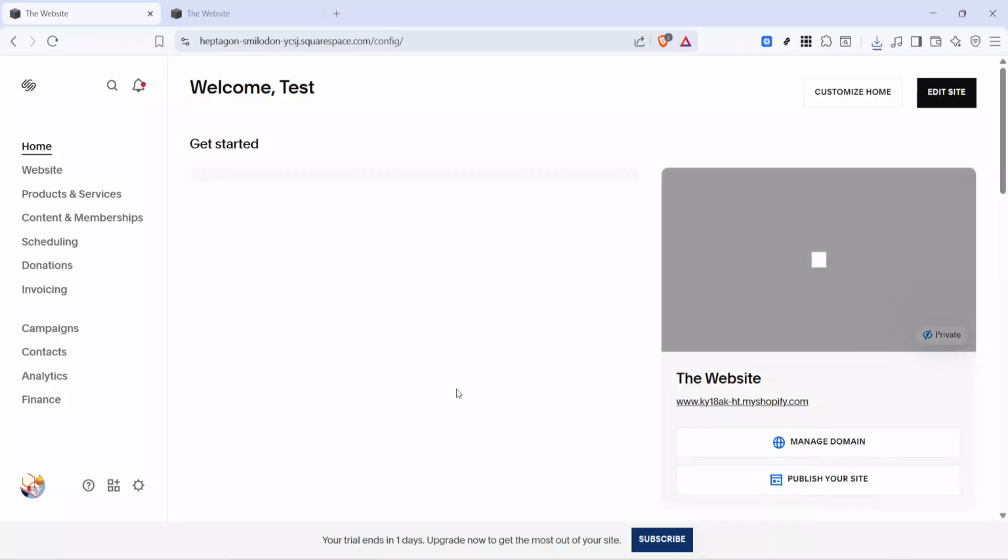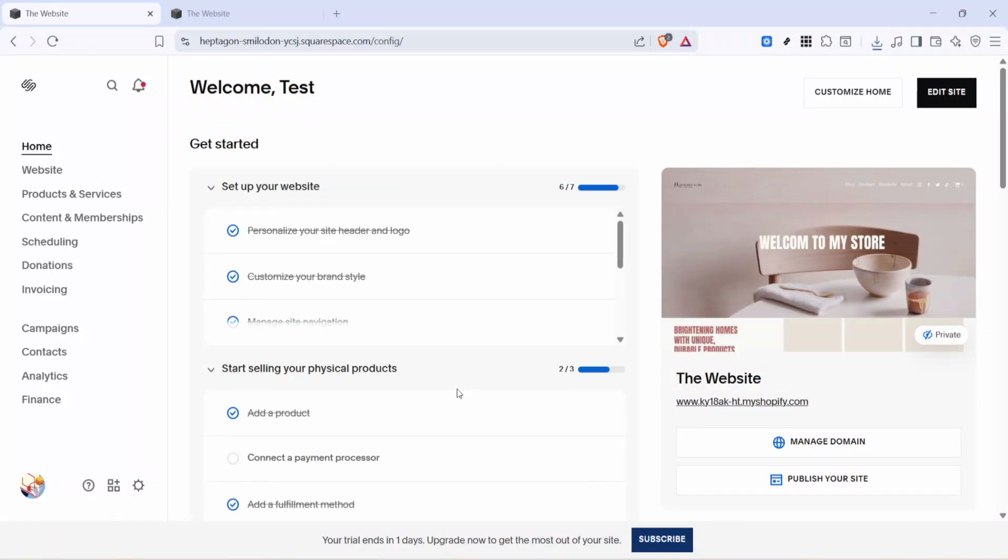In today's video, I'm going to teach you how to create a folder in Squarespace. If you want to keep your files organized inside your Squarespace site, creating folders in the asset library is a simple and helpful way to do it. This is especially useful if you're working with lots of images, documents, or other uploaded files, and you want to separate them by project, page, or content type. Let's walk through the process together.